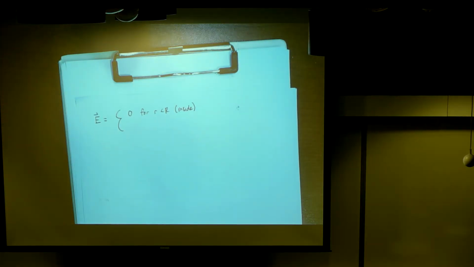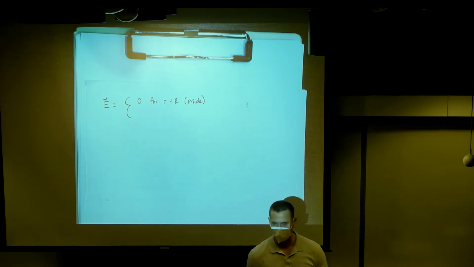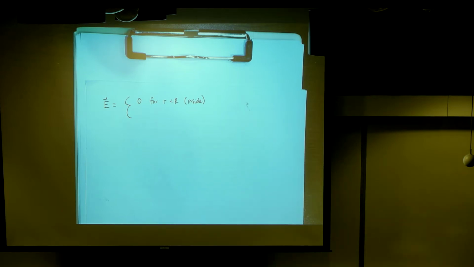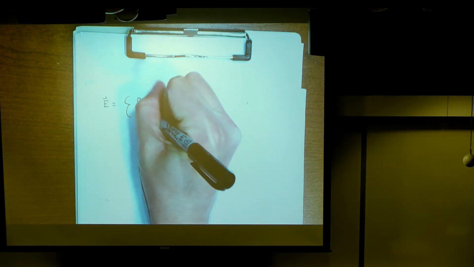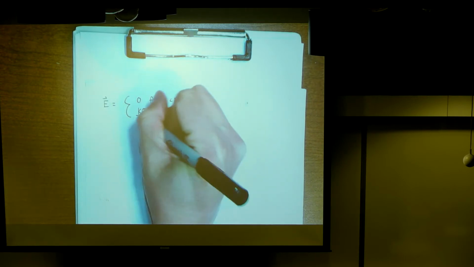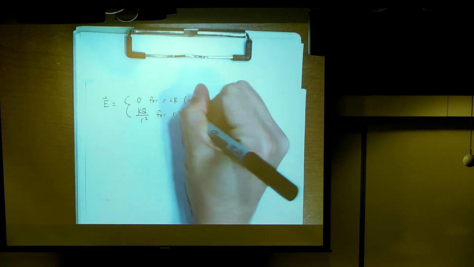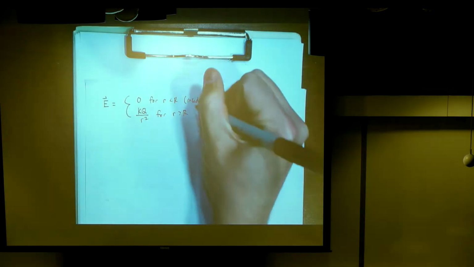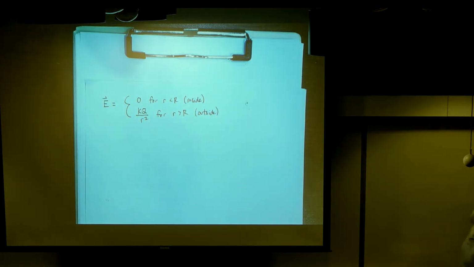And actually, the E field outside of this conductor is something we worked out in the Gauss's law lecture that we did actually 2 weeks ago now. So I'm just going to give you the result that we derived back then. As long as we're outside of the sphere, it basically just looks like a point charge E field. E equals KQ divided by R squared, as long as we are at a greater distance than big R, which means we're outside of the sphere. So hopefully that looks familiar. We've seen this before. Okay?